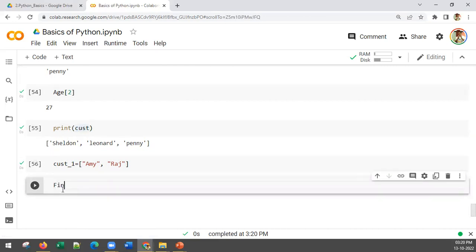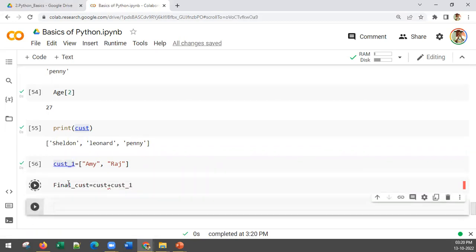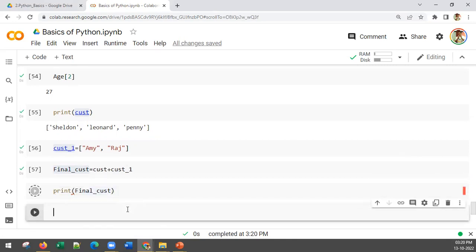Define the list final cust is equal to customers plus customers one. This will append these two lists. So if you try to print them, that list will have a total of 5 customers in it.